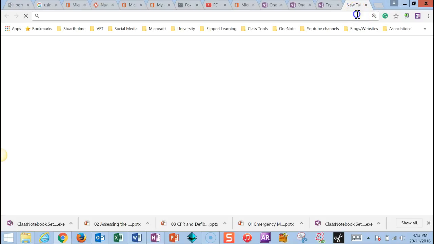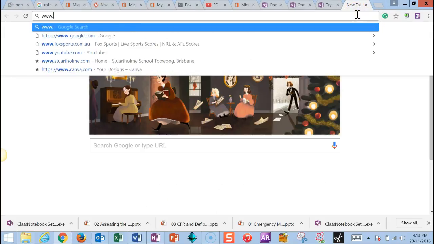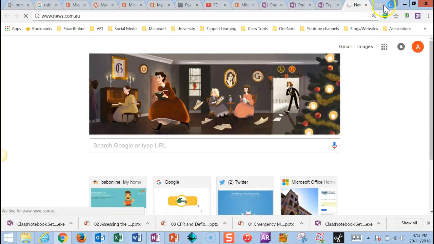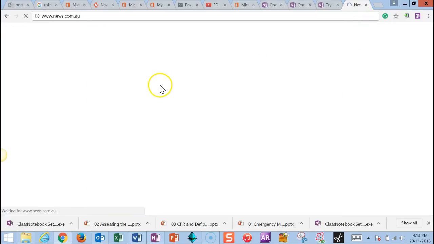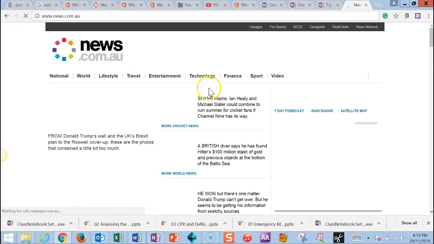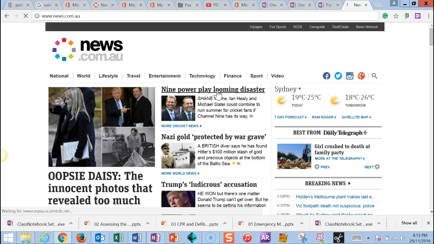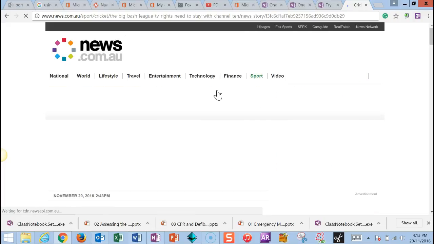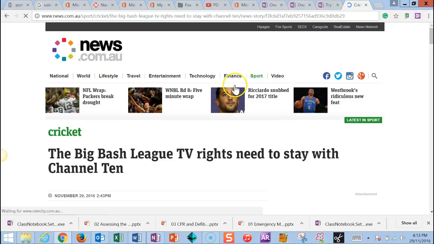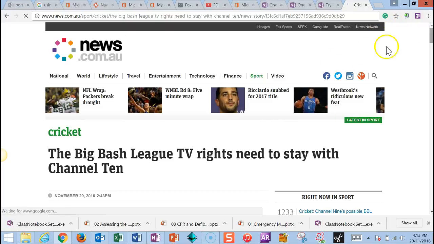All right, so how does this work? So if you, let's say, find some news article that you find interesting, you want to share with your students or keep a record for yourself. So let's say this web page here. What you can do, say I want this page in OneNote, so I'm going to go up and click on this little purple button, clip to OneNote.